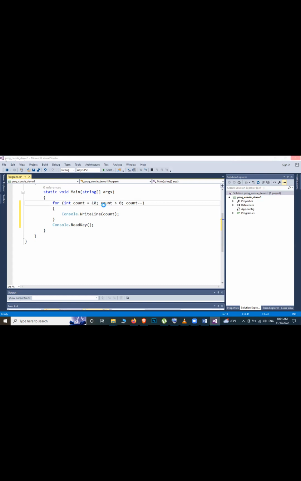Currently the value of count is 10. It will come and show here, my value is 10. Then again, it will go back, and 1 will get deducted since it is minus minus. If it is plus plus, 1 will get added. If it is minus minus, then 1 will get deducted. So from 10, if we deduct 1, what would be the value? Count.